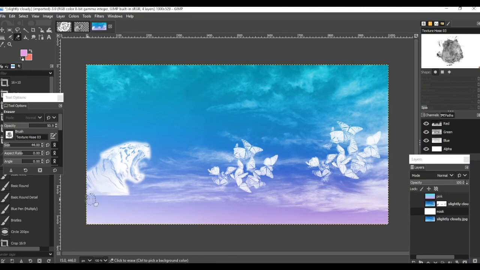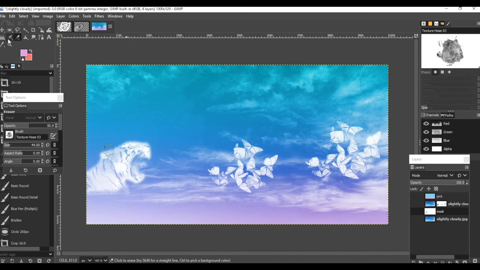So if you didn't have that bottom extra layer that we did in the beginning, the mask layer would be erasing right now to transparency. But if you mess up and you erase something you don't want to erase, the awesome thing about GIMP is if you hold Alt with your eraser tool, you can put back those pixels that you erased on accident.